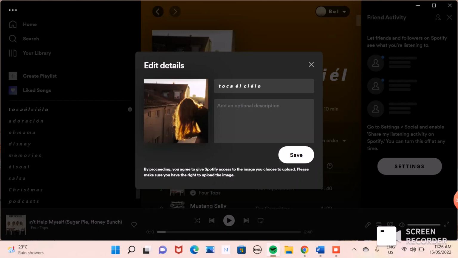And then for the font here, I made them my own with a fonts app on my iPhone. I don't think you can do fonts on a computer. I'm not sure, you could test it if you want to. But what I had to do is make the playlist my own. You can't have a collaborative playlist to edit the title of your playlist. And then I just changed the name using the fonts app on my iPhone, and I got these really sick results. And then I click save.